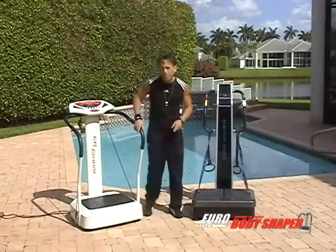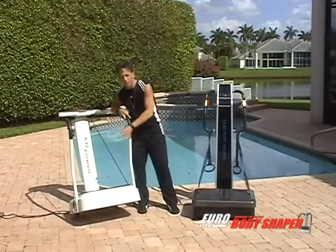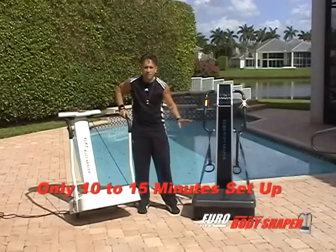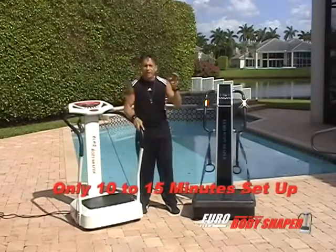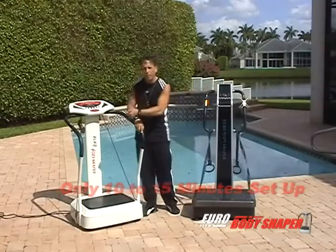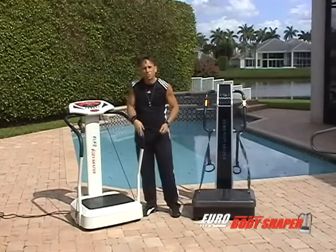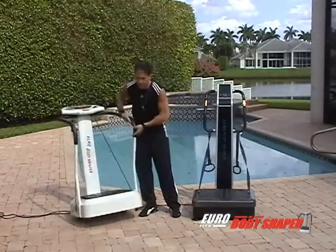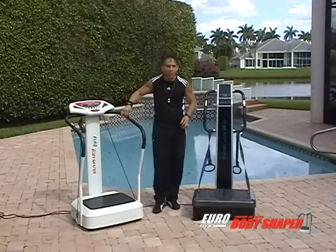For setup, if you've already bought a machine, just make sure that when the machine arrives and you take it out of the box, it's no more than 10 or 15 minutes to set these up. The bolts are already on the machine — you're not given a bag of bolts. You take them off, put the piece on, put the bolts back on with the handy tools provided. Just make sure that the leveling feet on both machines are at the same height and the machine doesn't move at all when it's on the ground.